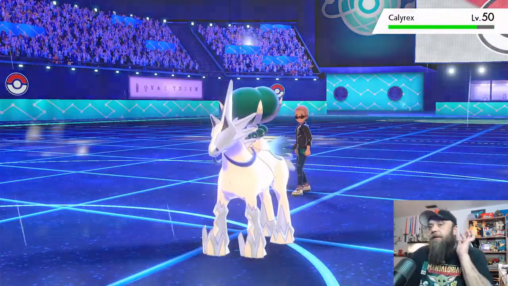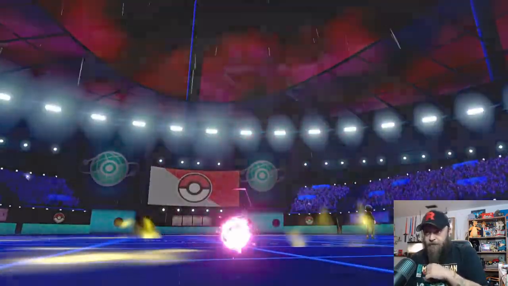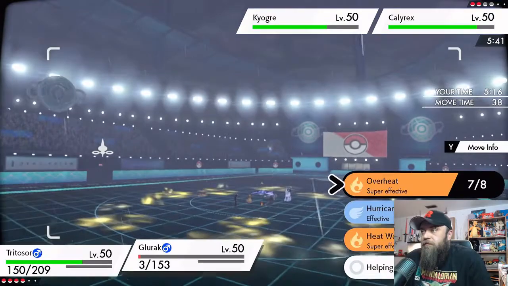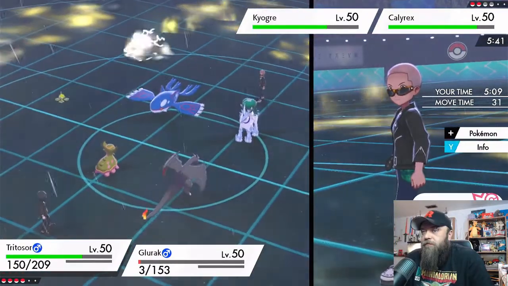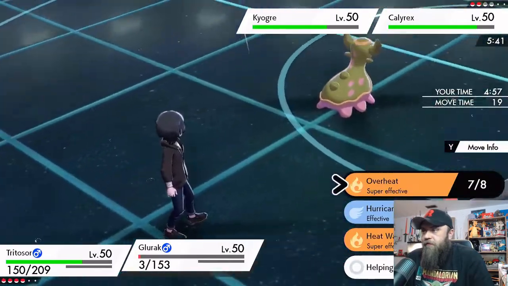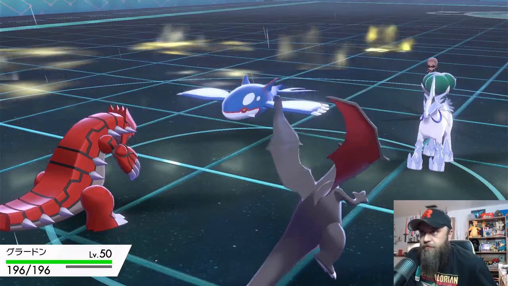Okay. So who do they bring out next? Kyogre. Okay, so we could protect here. Okay, hold on. Okay, I'm gonna switch here, like this, and I'm gonna Overheat this spot just to get the sun up. And get the fire attack. Like I said, if we lose Charizard, we lose Charizard. It's fine.